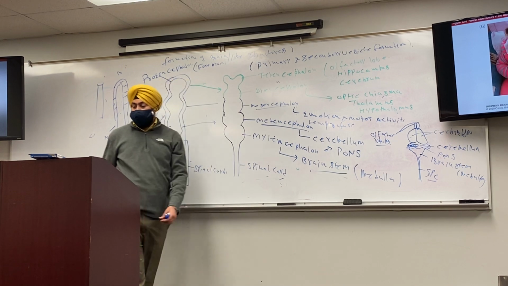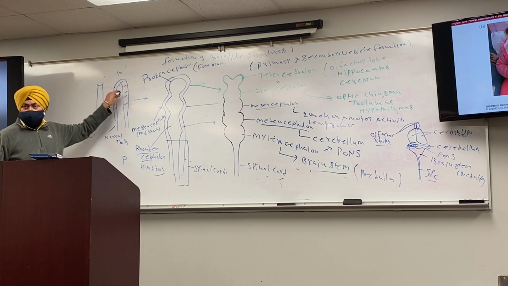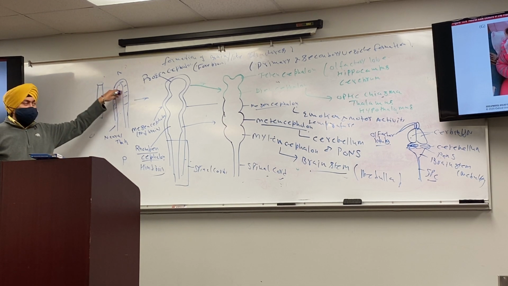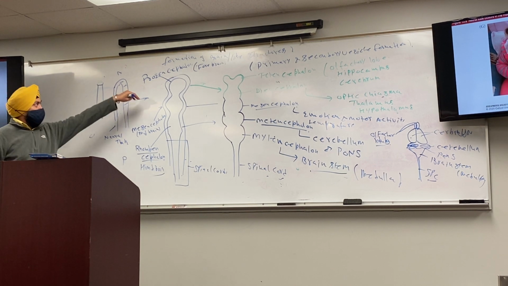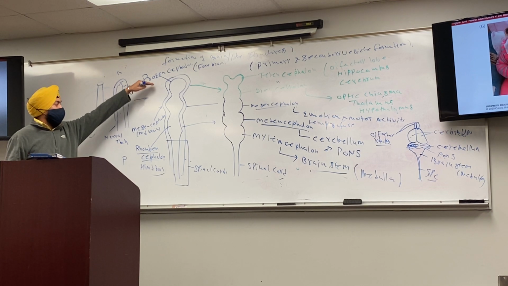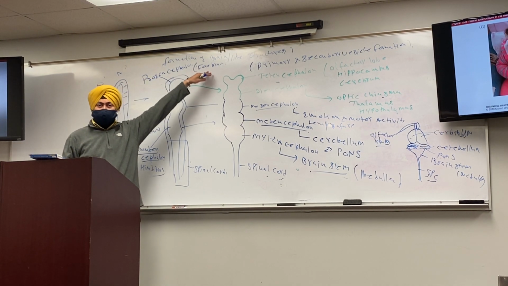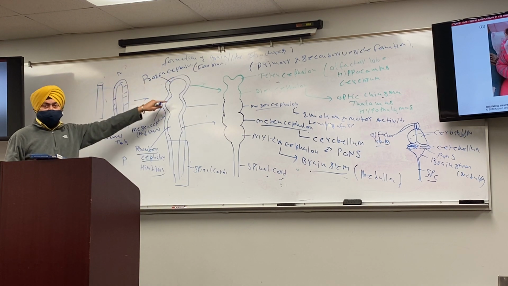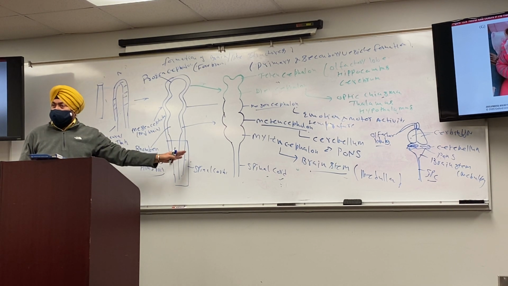So what are we saying? We are saying that brain formation takes place when this neural tube vesiculates. Initially, this neural tube vesiculates and gives three primary vesicles. Three primary vesicles are formed: prosencephalon, which is going to ultimately give you forebrain; mesencephalon, going to give you midbrain; and rhombencephalon, going to give you the hindbrain.